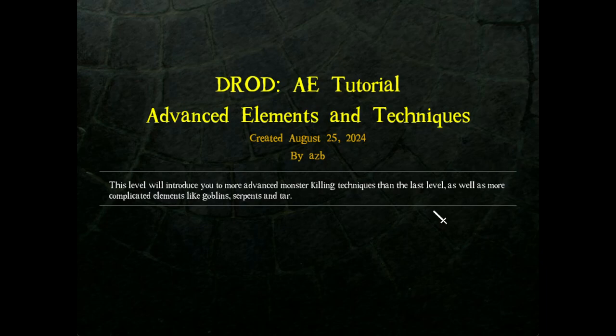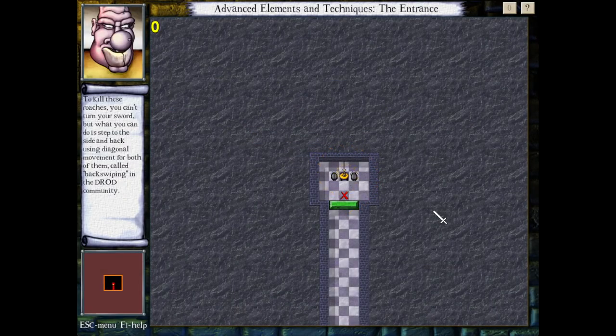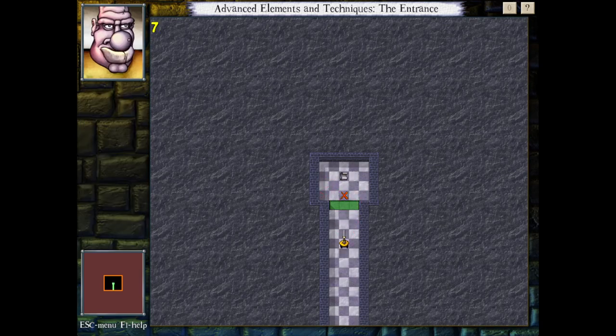Advanced elements and techniques. Okay, Goblin, Serpents, Tar, advanced techniques. Okay, well, can't turn your sword, but it can backswipe. Sure.